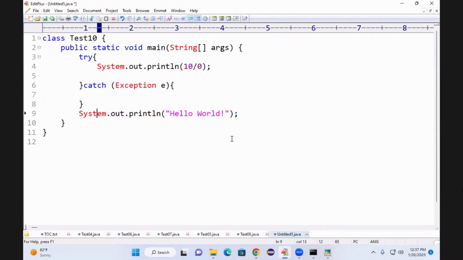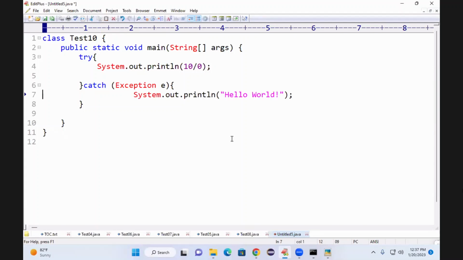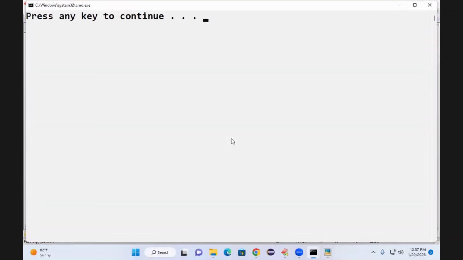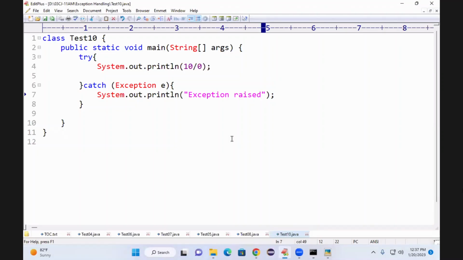Here inside the catch block, what should I display? A message, what? Exception raised. Can I write just like that? By seeing that message, what can the developer understand? I should display exception information.